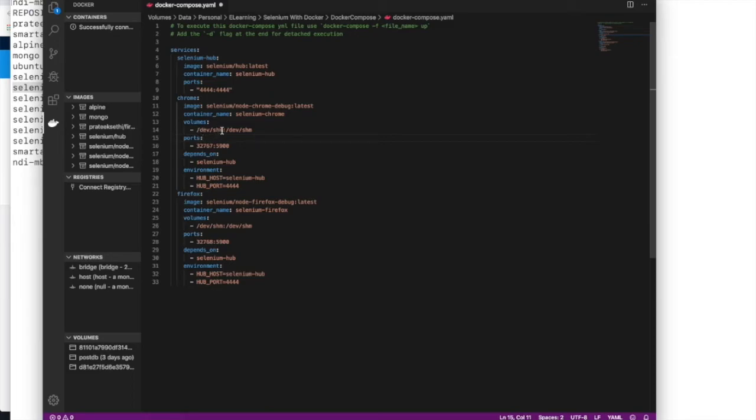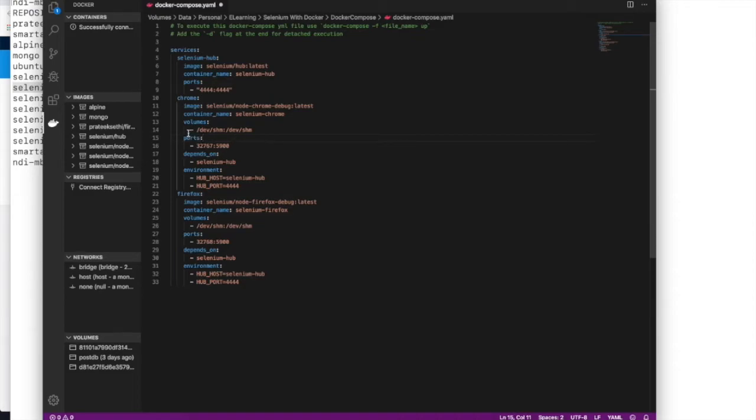/dev/shm is a common way of mapping shared memory between two different machines on a Linux based system. Since Mac is also a Unix based operating system, we are doing the same thing. For more detail, I suggest you go and check my volume and data mounting video; you will get complete knowledge about that.